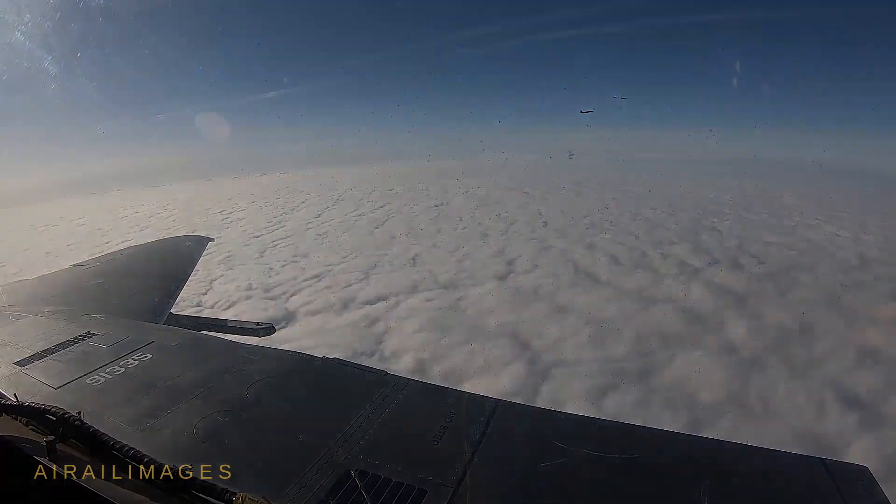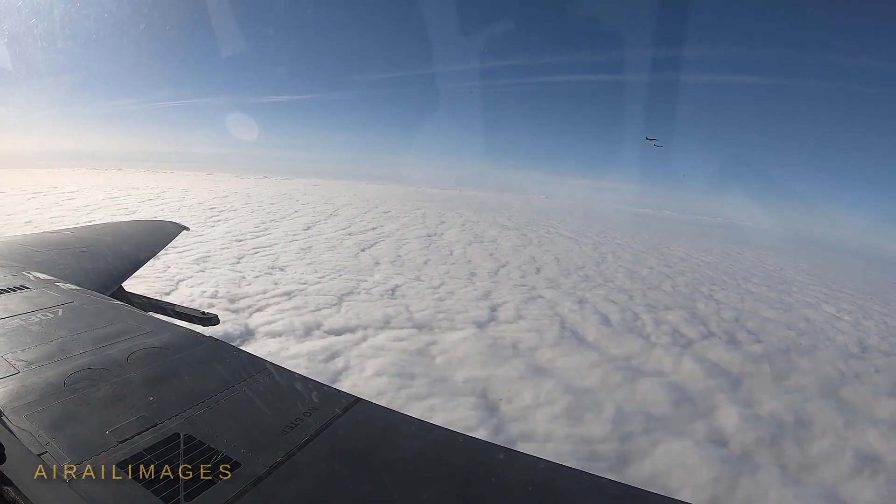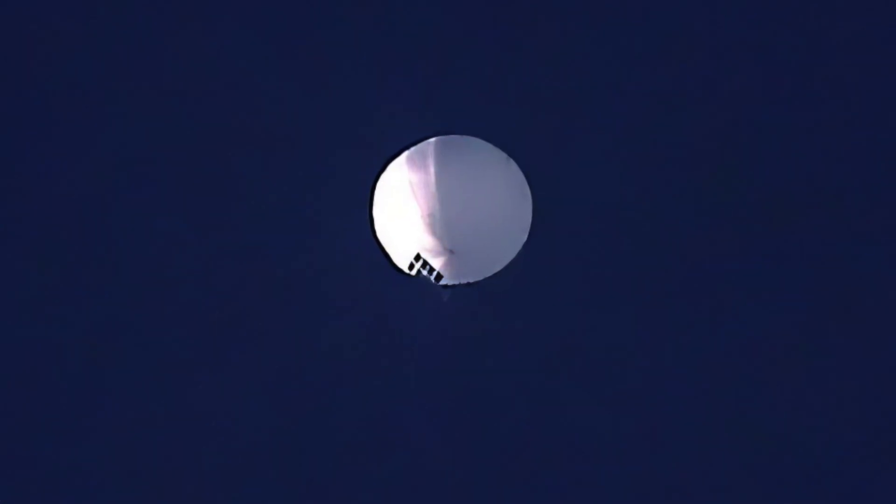They have pretty long legs. We call that BVR or beyond visual range. If you're going fast at high altitude and your target's going fast, you could probably shoot them down out to 100 miles or so, but for balloons, you don't have that problem or that need. They're not moving very fast, and they're not very dangerous. It sounds like so far we have not used any AMRAAMs to shoot down these balloons.